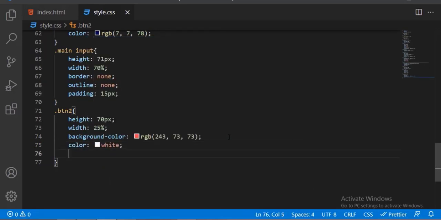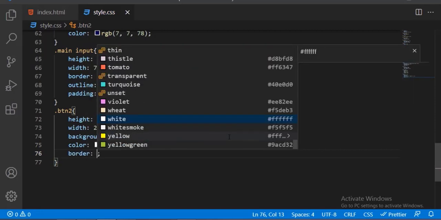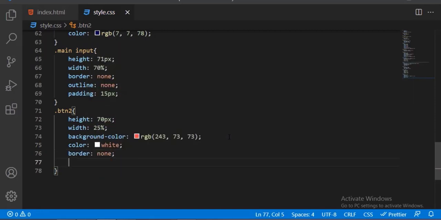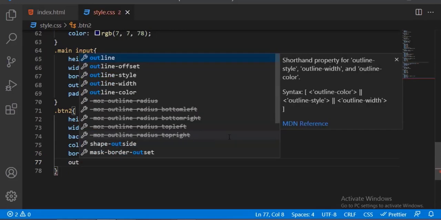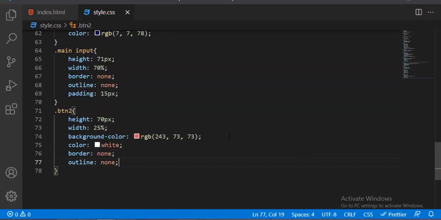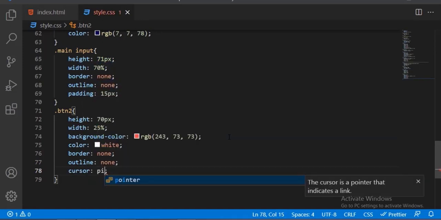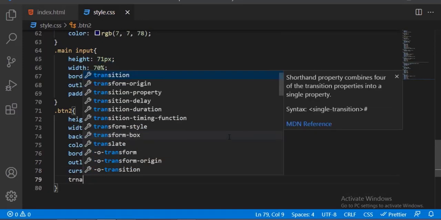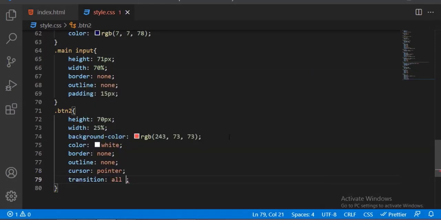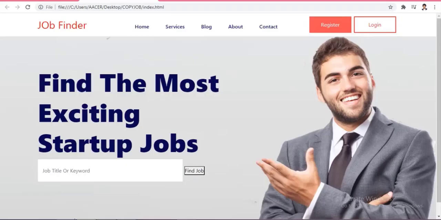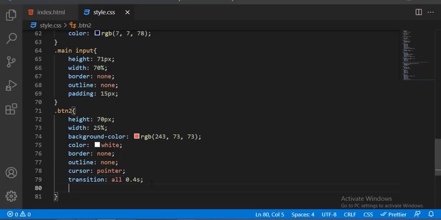And the border is none. The outline is also none. And whenever we cursor on this button, it creates the pointer effect. And we also have to add the transition. The transition is 0.4 second. And now you can see this output. You can see that in the search bar and the button, the btn2.